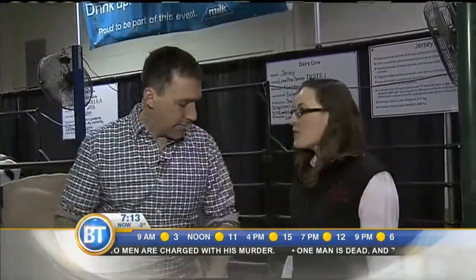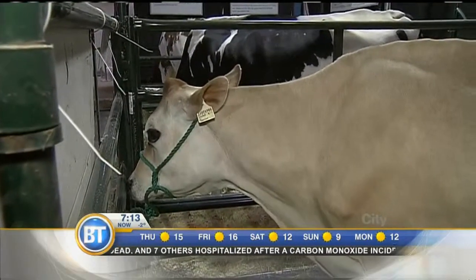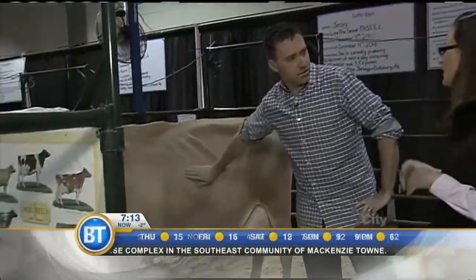She is a Jersey cow. There's Holstein cows as well. What is the difference between a Jersey cow and a Holstein and the milk? The Jerseys usually produce the least amount of milk. However, the milk has lots of cream or butterfat in it. The Holsteins usually produce the most milk, but it usually has a little bit less cream or butterfat than the Jerseys.